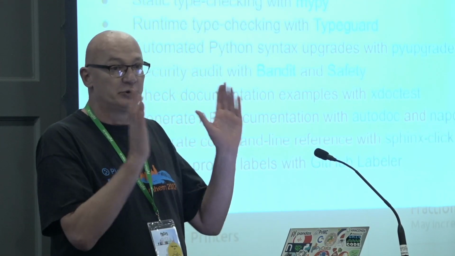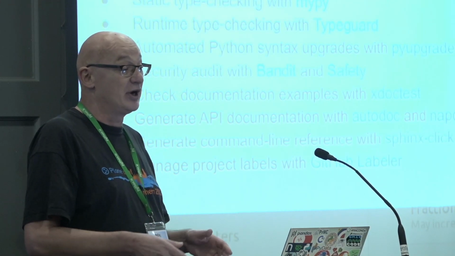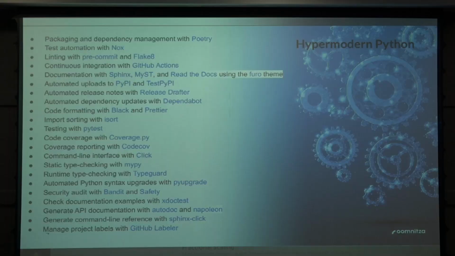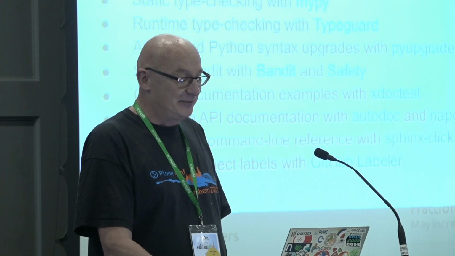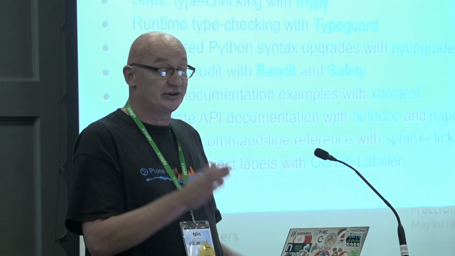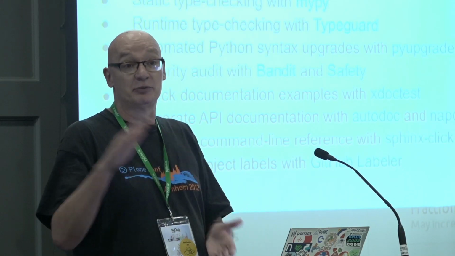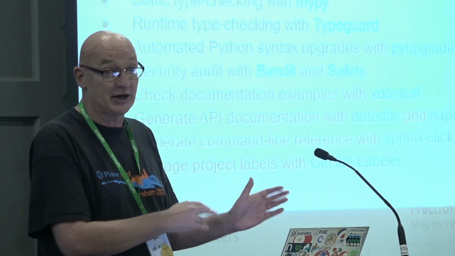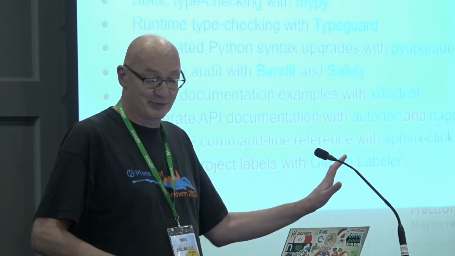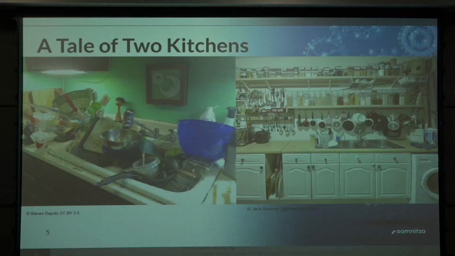So when you go to the hypermodern Python cookie cutter page, you will see that there are a lot of things that go into there. I won't touch on everything of that, and I will mention a few things that are not in the hypermodern cookie cutter. But back to our thing, it's a tale of two kitchens.